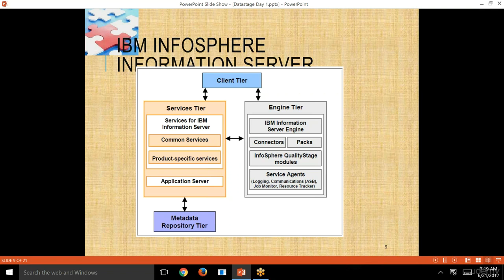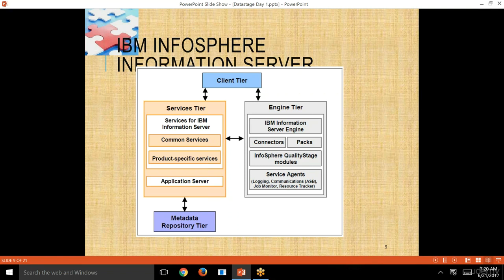IBM is not considering that these softwares will be used to connect to clouds. Only DataStage has the capability to connect to cloud-based systems like Salesforce or AWS or Redshift, etc. So that piece of connectivity is nothing but a product specific service for DataStage, right?